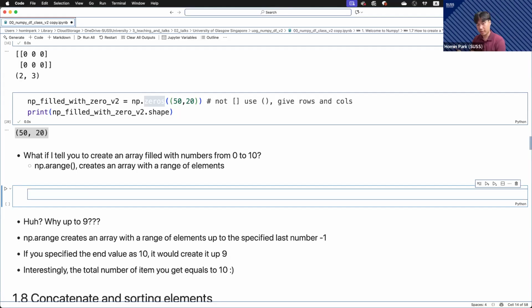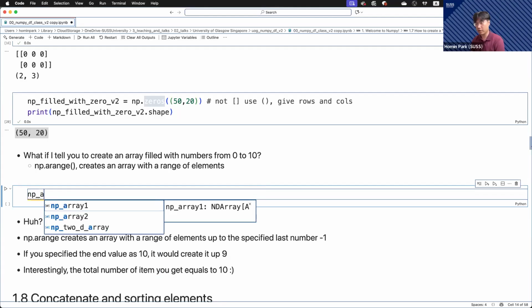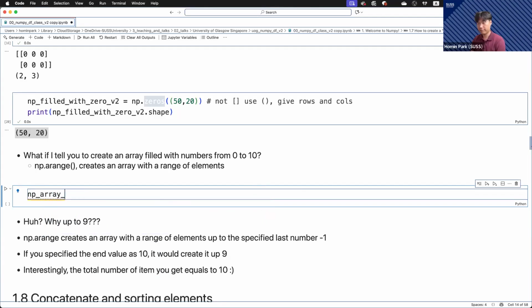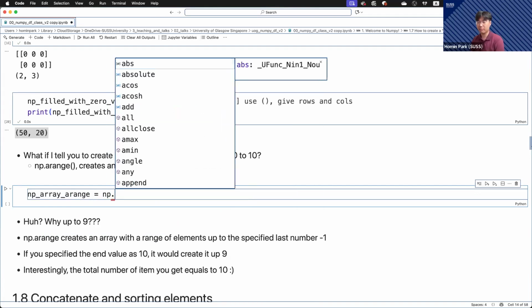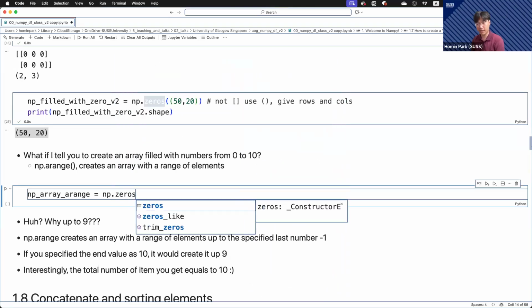So there is again a fancy function for this in NumPy. Let's say an array, a range array. Before, we did np.array, and the next one was np.zeros.